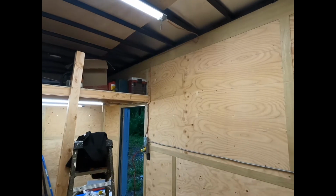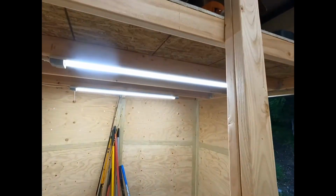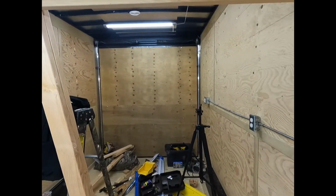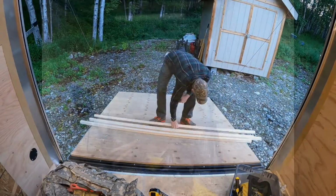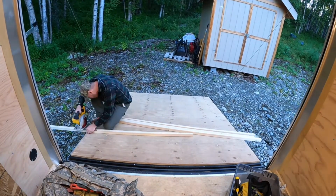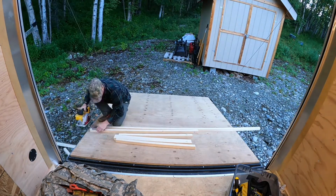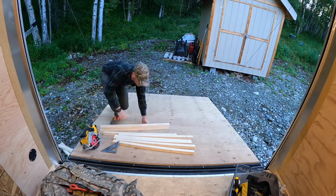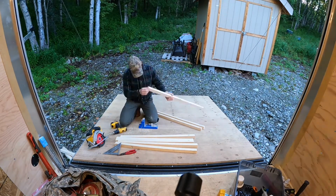It works out great for just a real simple workshop when I don't have access to a garage or an actual building right now, and it can go with me, so that's always kind of nice. Kind of small, but plenty of room to do what I would need to do. With the prices of lumber right now, I'm just going to be using 2x2s and a 1x3 to make these benches here. I'm going to build them in place, and try to make it as light as possible, and with prices as cheap as possible as well.